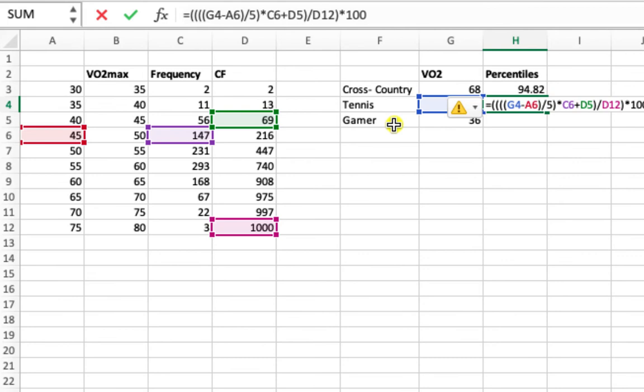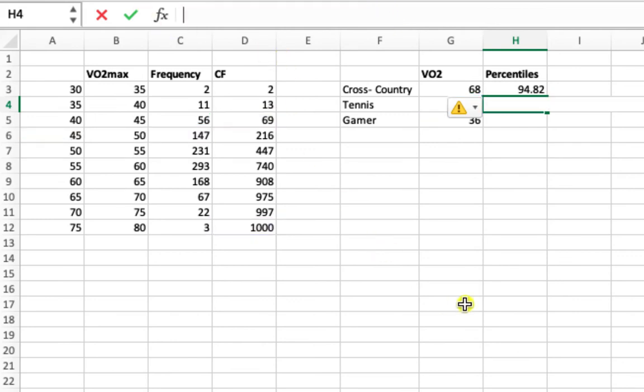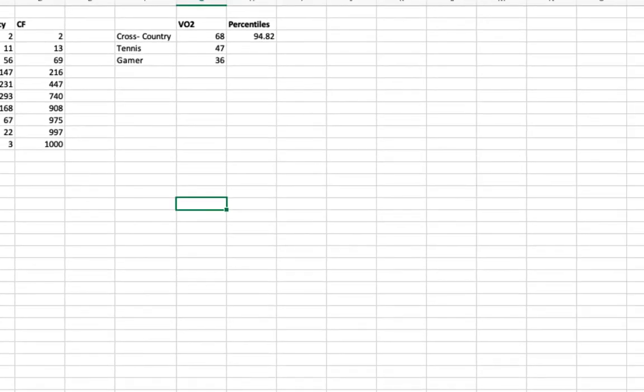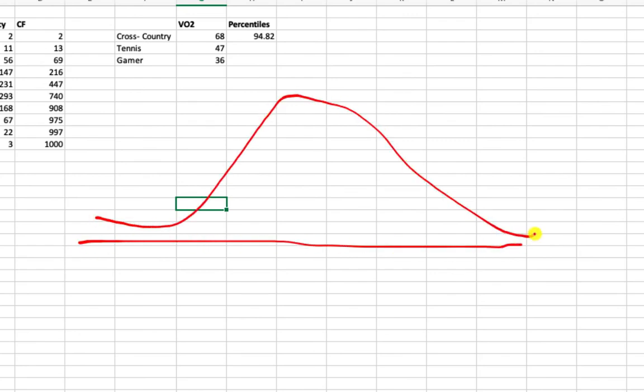Now, it's important to think about where you would expect each of these individuals to be. So very quickly, we're going to draw a distribution. And I made a note in your helpful tip section that, remember, we've got the 100th percentile all the way to the right and the 0th percentile all the way to the left. If you recall the empirical rule, we've got 1, 2, and 3 standard deviations from the mean, both above and below.